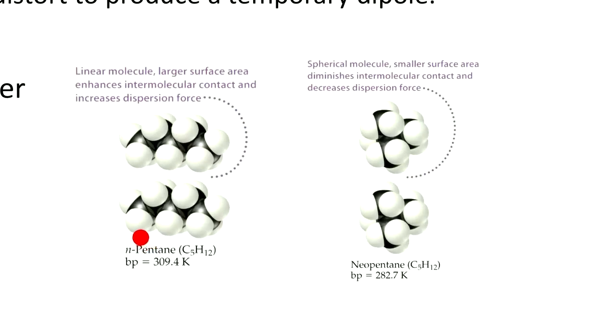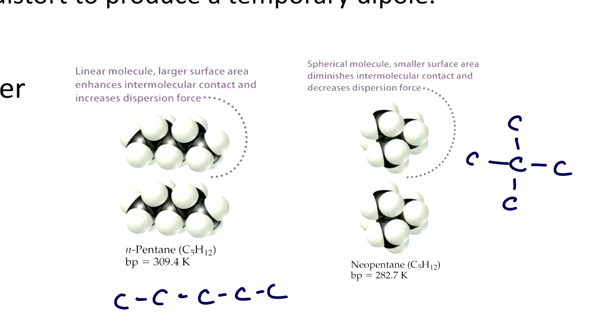All right, so here are two isomers. This is n-pentane, where all five carbons are in a straight chain. And then here's neopentane, and this molecule has the carbons all bonded to one another. So neopentane and n-pentane have the same chemical formulas, and therefore they should have the same molar masses. They weigh the same. So according to London dispersion, if they weigh the same, then they should have the same amount of London dispersion forces.